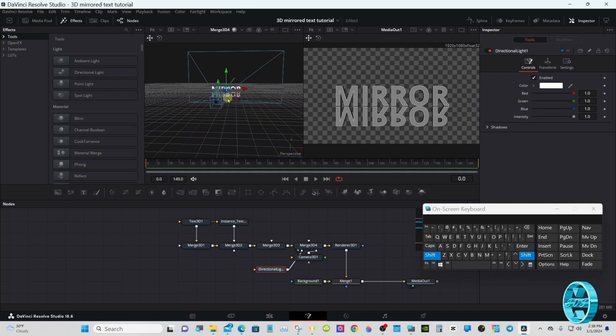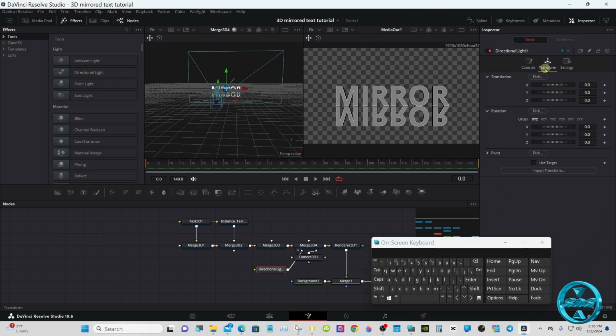Now you see we have a light, but it's right on top of the text. So with the light node selected, in the inspector under transform, translation, Z-axis, we'll move the light back.